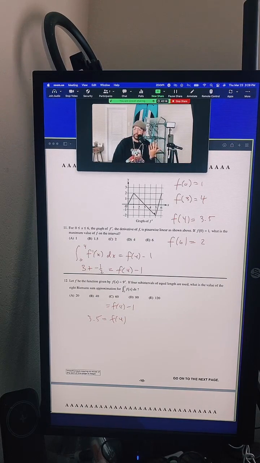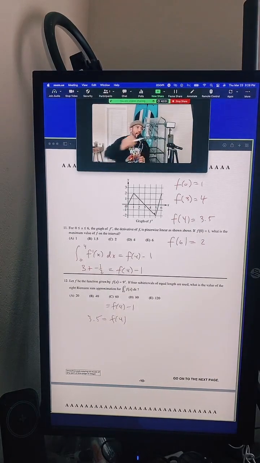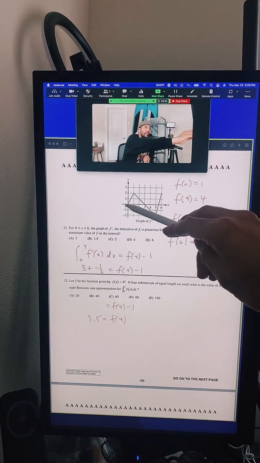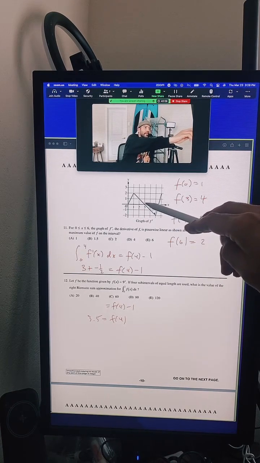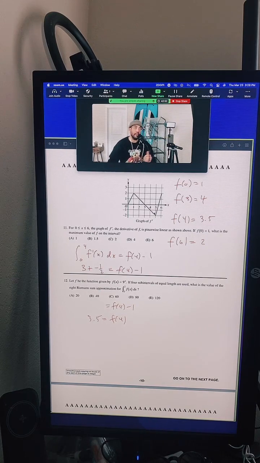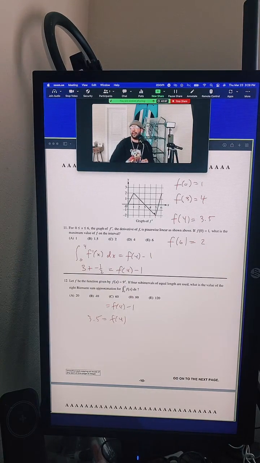One way we could have done it, looking at all these options, 1, 1.5, and 2, that's the area from 0 to 1, then 0 to 1.5, and 0 to 2. The area is still larger here at 3. So we could have said, well, 3 is still larger than that, so it can't be any one of these. Then we just had to test 4 and 6. This is one of those times where I could have definitely thought about it, and you are going to approach questions like this on the exam, and it's like, okay, I took too long on this one. All the other ones should not take that much longer. And the answer is D, by the way.